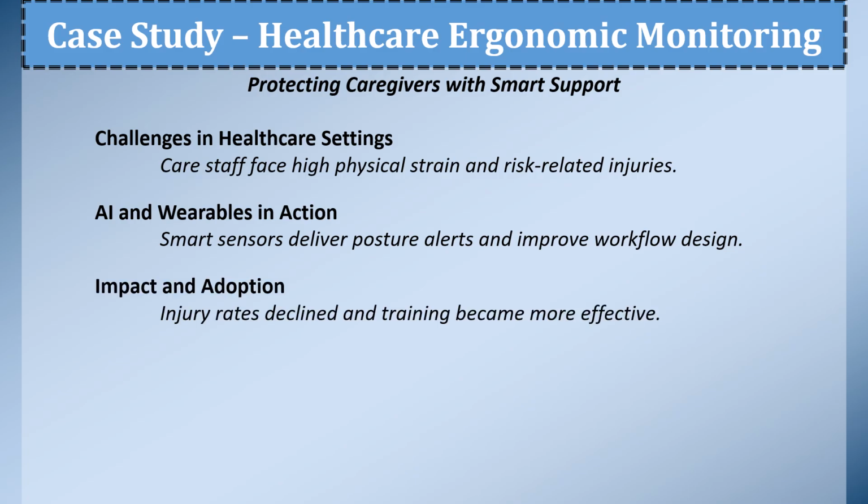Impact and adoption. Facilities using these systems reported lower injury rates and improved morale. Nurses appreciated personalized feedback, and training programs became more effective thanks to data-driven insights. AI ergonomics is a lifeline for care workers. It reduces injury while supporting those who care for others, combining compassion and technology.